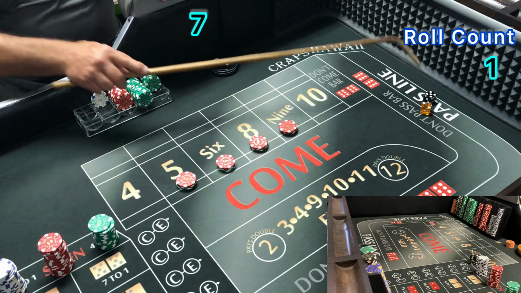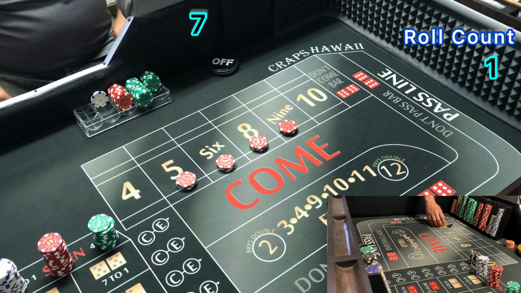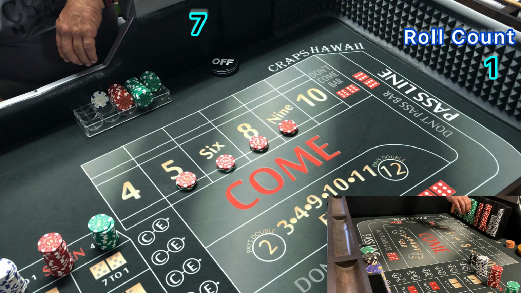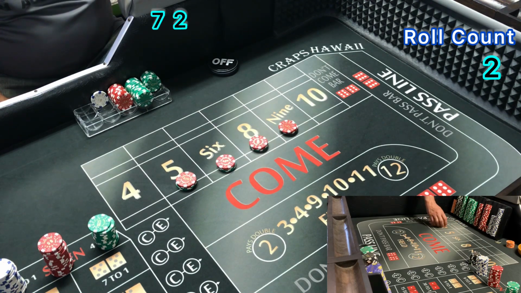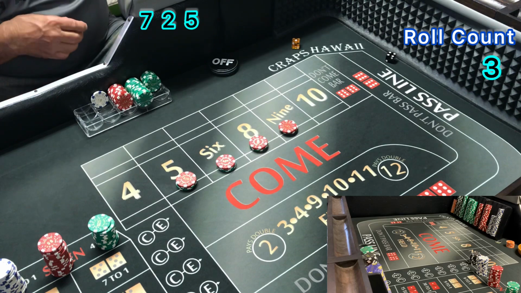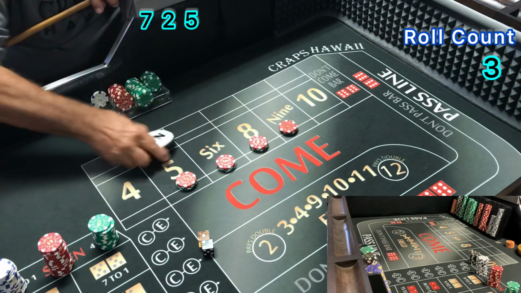Seven. The dice didn't look flat in your hand, Robert. Make sure you get the grip down. Make sure it feels good before you start to look at your landing zone. Aces. Point of five, mark the five.